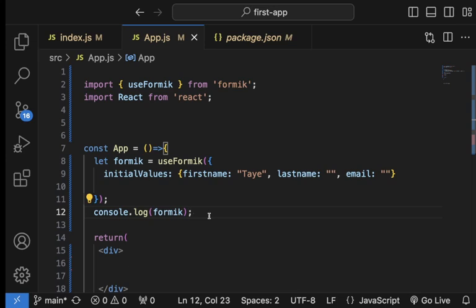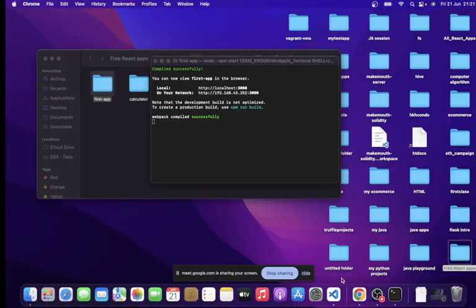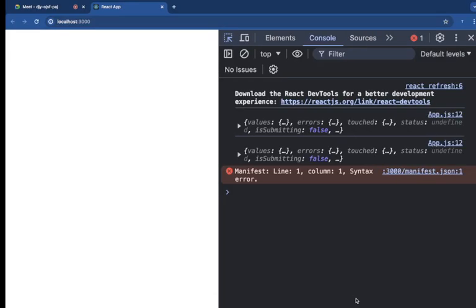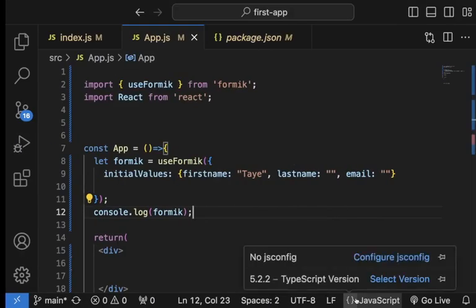Please, any questions so far? Okay, you can ask a question. My question is, is there any need for us to use a spread operator in that initial values stuff?